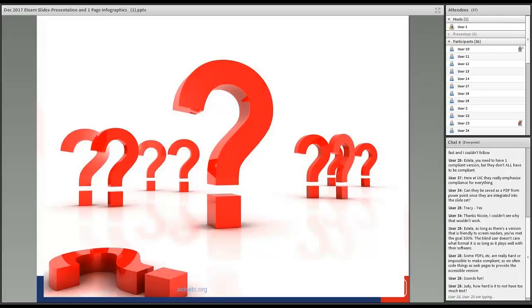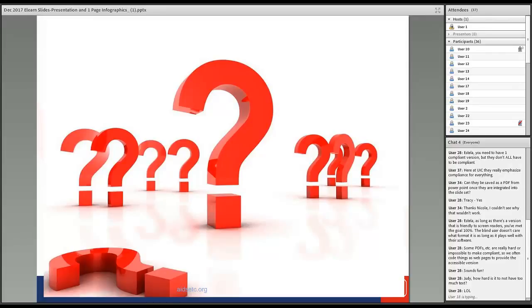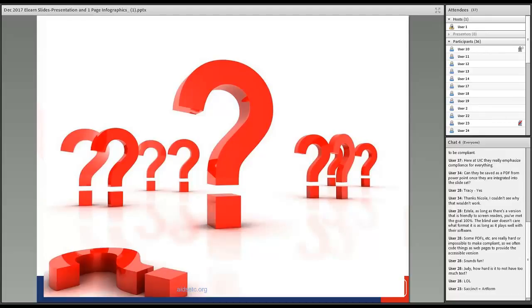How hard is it not to have too much text? It's hard. It's hard. I don't know if John is on the call, but when we create them here, it goes through several review processes before we can get down to what we really want to say, after editing out what we think is unnecessary, which could be necessary, but it doesn't have to be. So again, it's about finding that balance and knowing who your audience is and how much information they need to know.